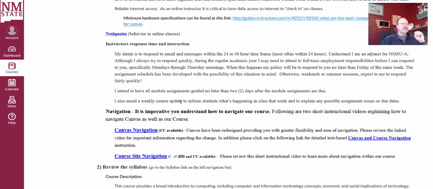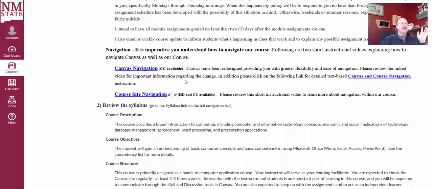If we move on down, there are a couple videos regarding navigation. I also want to point out that even though we are talking about getting started, go through and reread all of this. Become more familiar with this. Of course, navigation is a video that can help you understand how to get around Canvas in general.